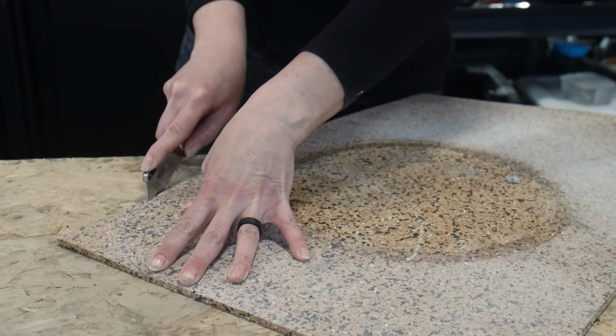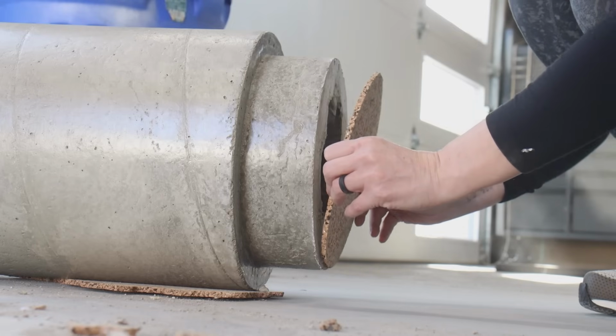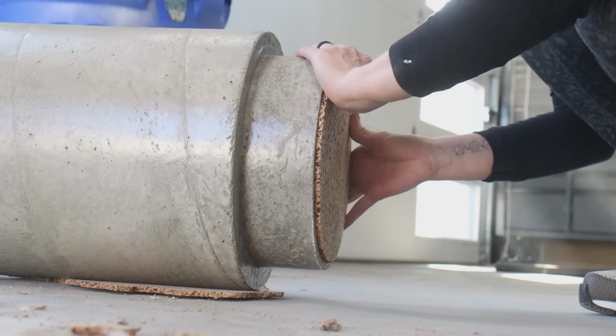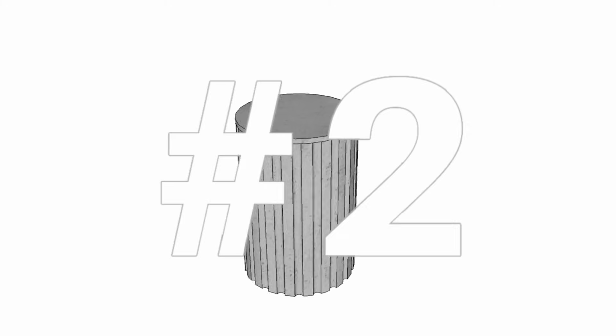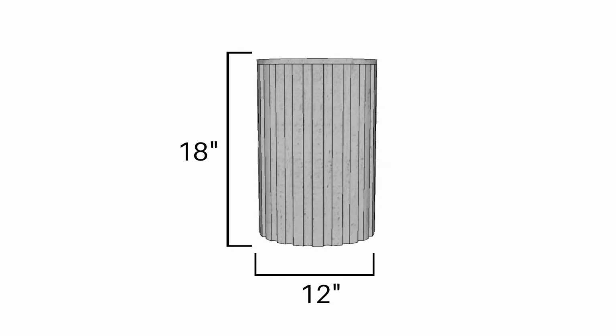I also cut out a round of the scrap cork underlayment to attach to the bottom of the table to prevent it from scratching our floors. With all the pitting and the obvious form marks, I wasn't really happy with this end table result, so I decided to try out a different design. Something a little bit more ornate.